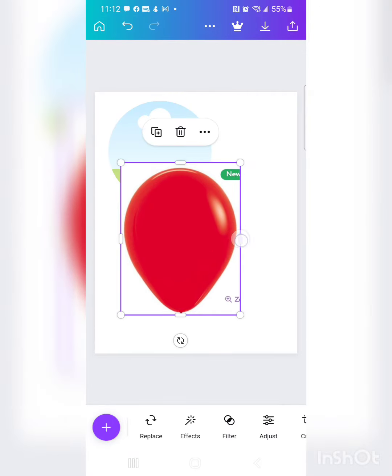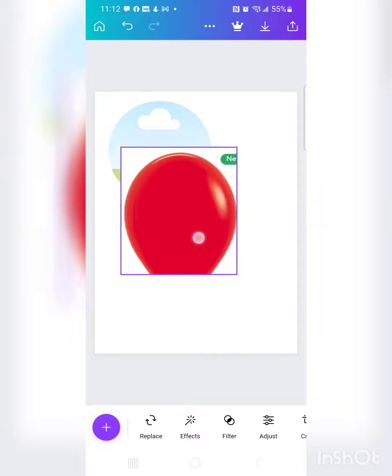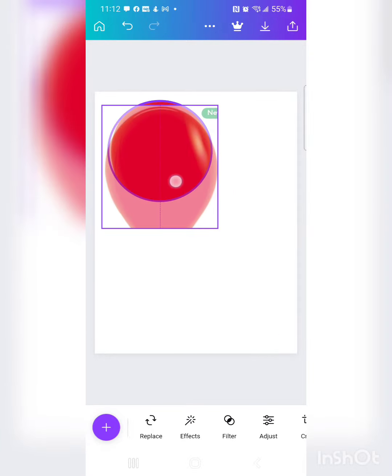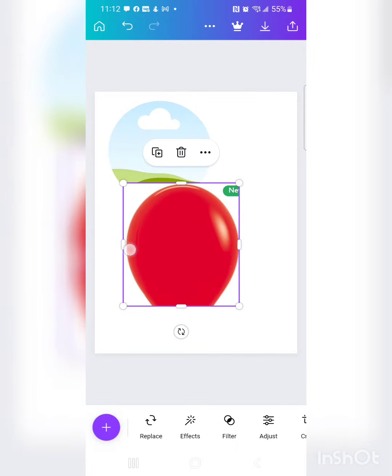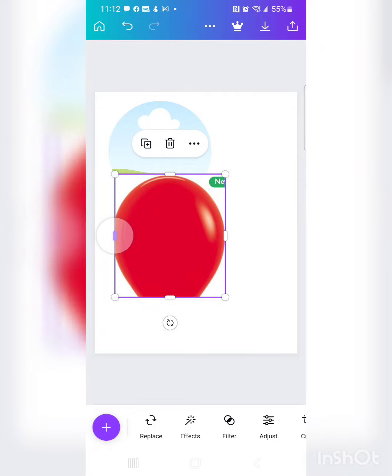And then you'll just play around with the cropping and that kind of stuff. Play around with it a little bit and then hover back over the frame. You can see that's a little bit better. There's still one side that's not perfectly round. Again, I'm just doing this for video purposes, so it might not be perfect this time.